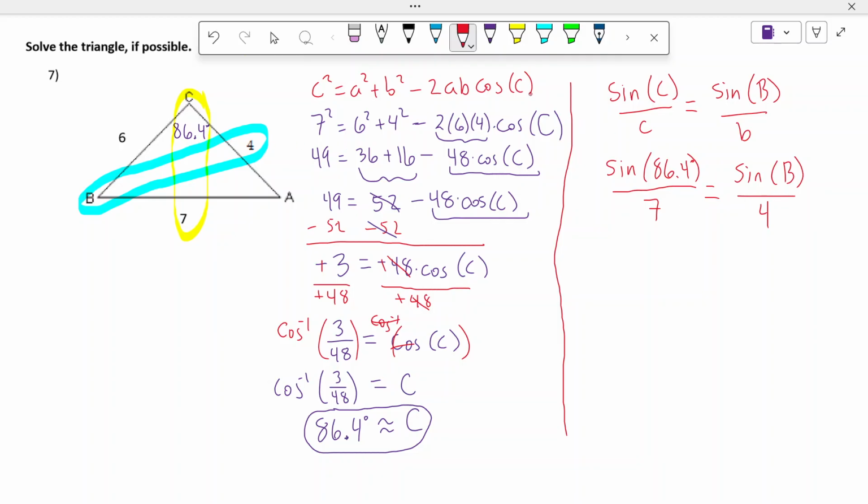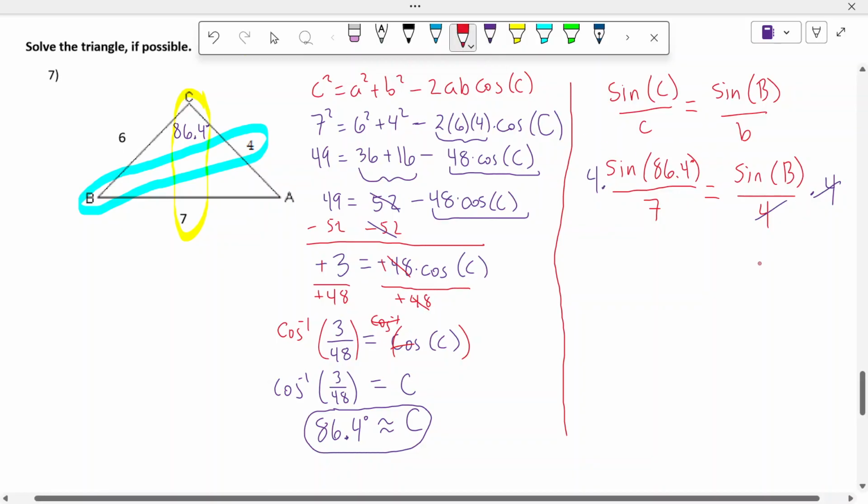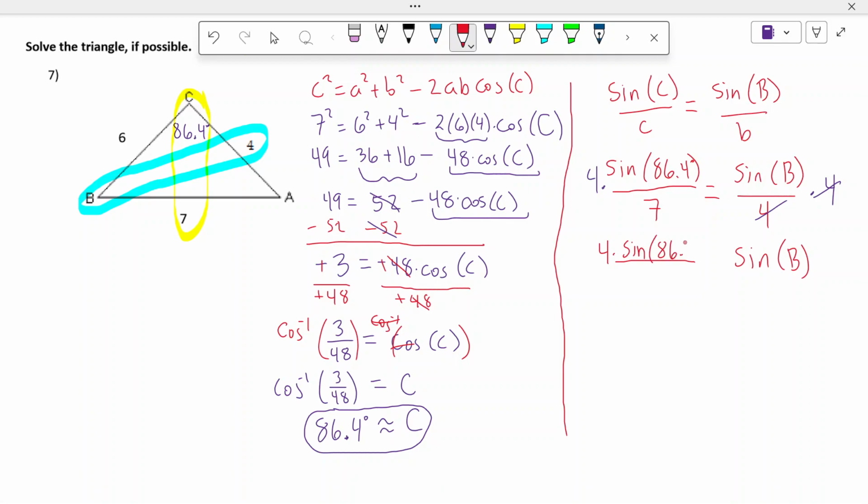And we can actually solve for angle B now. I can just multiply both sides by 4. And then I've almost got angle B by itself already. That's pretty quick. Law of sines is very quick. And of course, I could crunch all this and get that as a decimal. Or if you've got a fancy way to type it in a calculator, you can just leave it like this for right now, and we can type it in a calculator later. That's over 7. Oops, there's an equal sign here. So we've almost got angle B by itself.